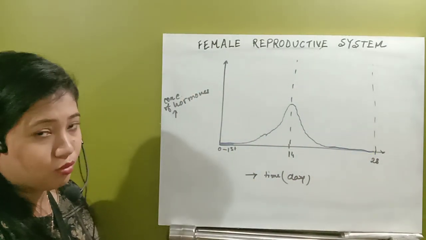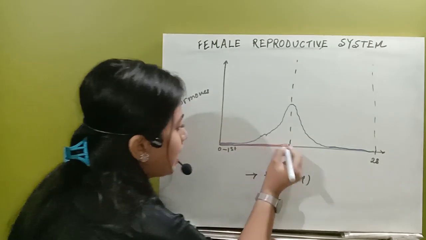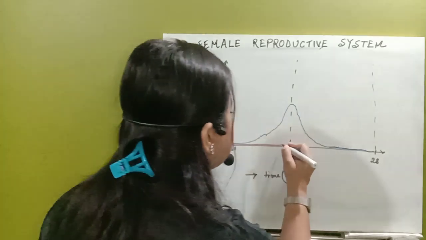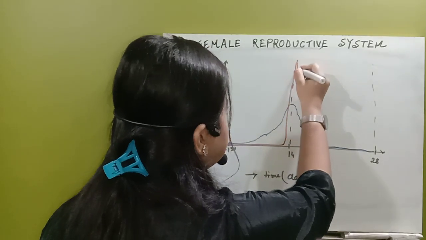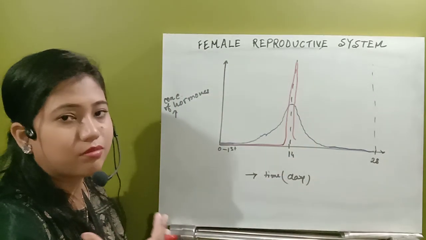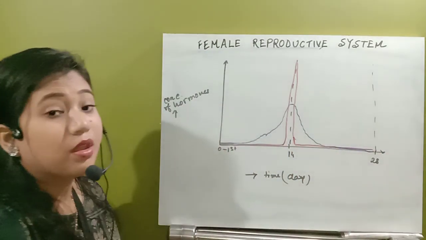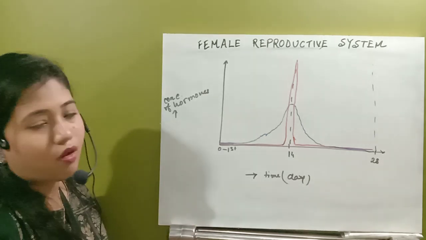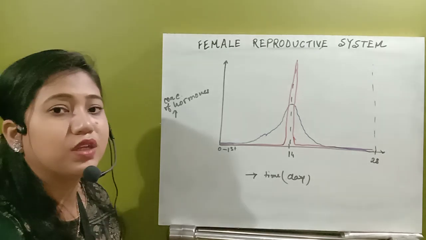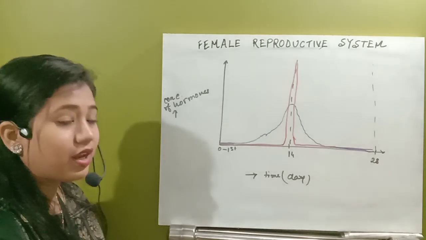LH hormone will be very low up to the last part, but gradually on the 14th day it suddenly increases due to the high level of GnRH. Due to the high level of GnRH, it suddenly increases only for some hours, and after ovulation it will once again decrease. These are the two hormones of the pituitary gland to initiate the menstrual cycle. Next, if we see the local hormones, first of all, estrogen.